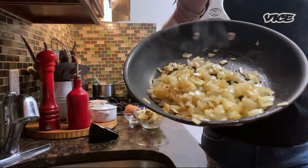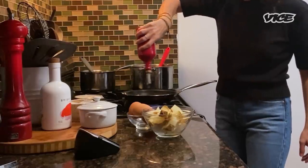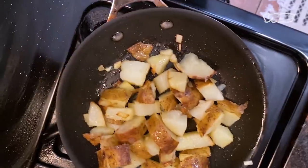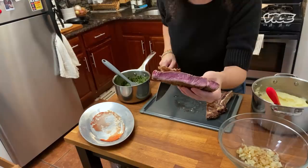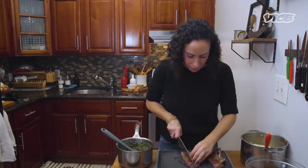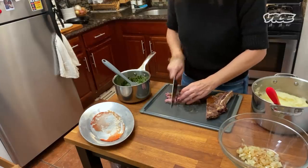Nicely browned onions. We're going to pop these into our bowl, add a little bit more oil, and add in the potatoes. I'll season them a little bit — we're just looking for color. While our potatoes get some color, I'm going to cut up the steak. Look at that steak — it's cooked just to perfection, to be honest. I just want to gnaw on it right now. We're going to cut her up into little bite-sized cubes.